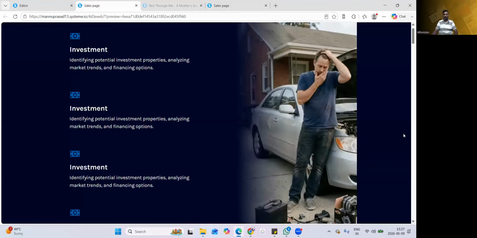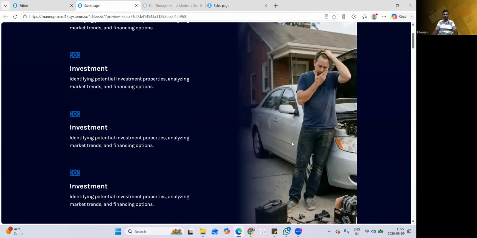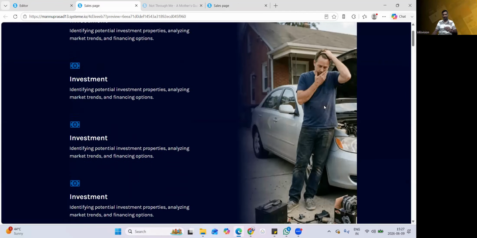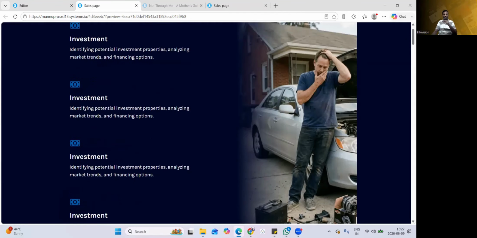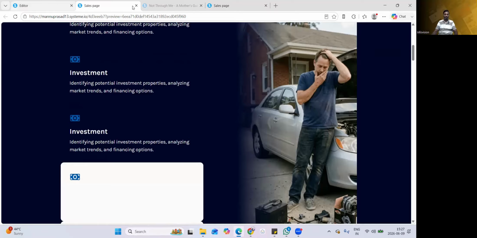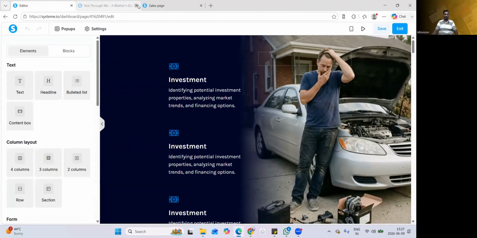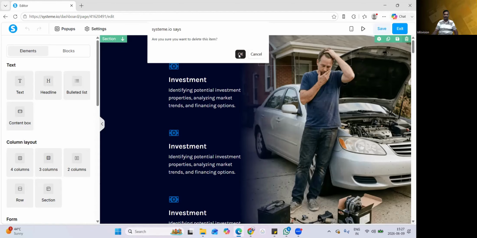So this is what it actually looks like when I did it previously, and we are going to see again how to achieve this particular effect. So let me go ahead and delete the section entirely.